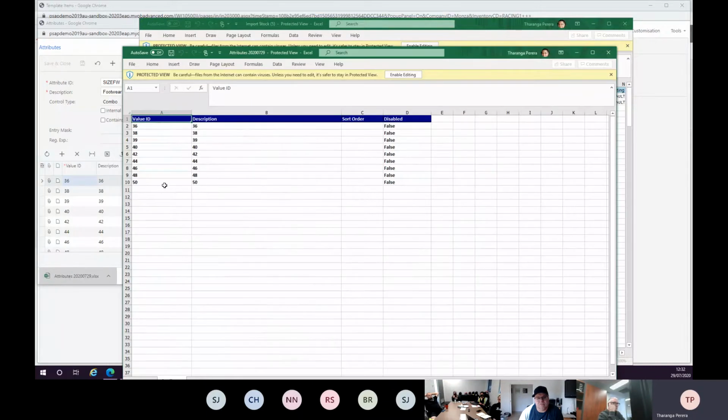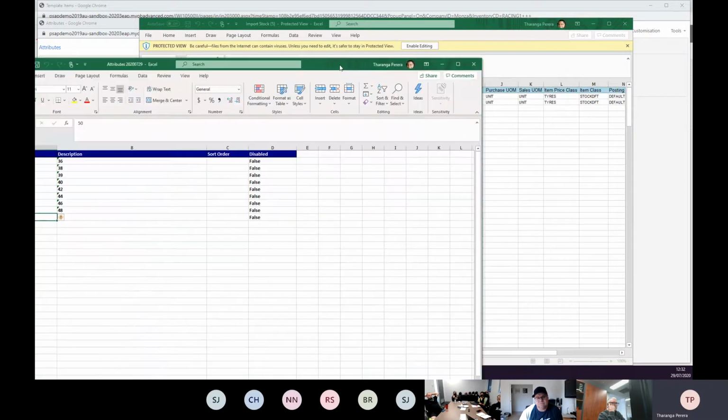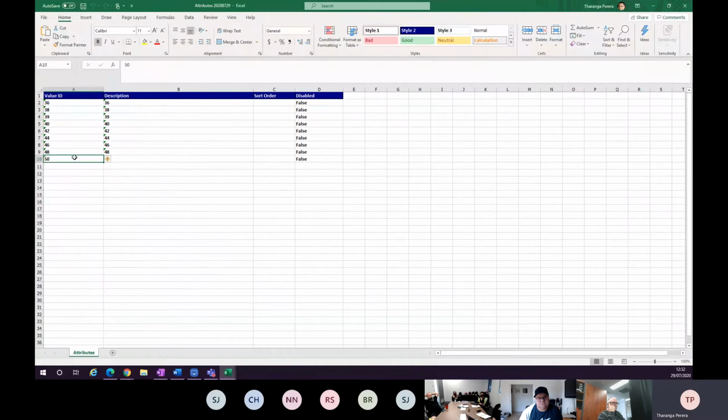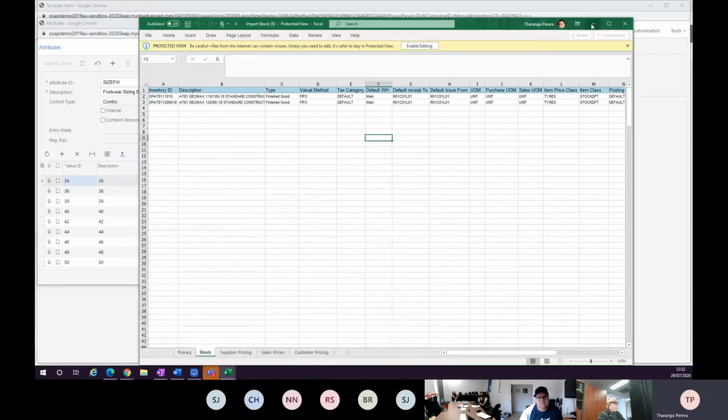So you want to add a 54, or a number of lines that you want to add. You can do that like that. Sorry, I'll enable editing. Rookie mistake. Then you can populate that based on your supply data, and then re-upload it. That's one way from here.